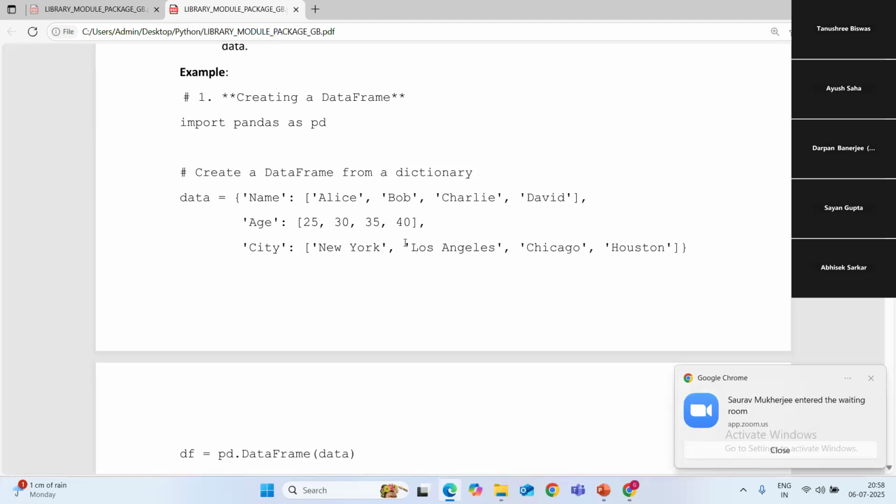If there are missing values in my database, I have to do a missing value analysis. That type of work we can solve with Pandas. Is it clear?